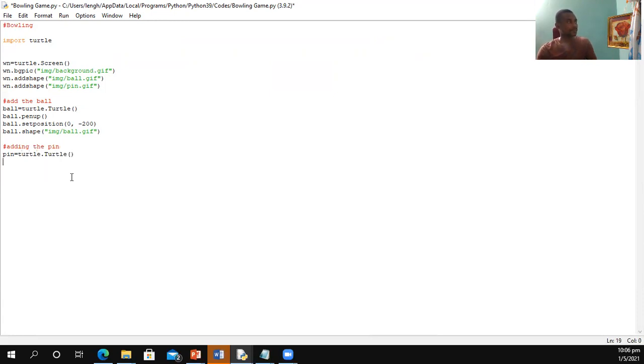And similarly to the ball, we are going to be adding the image for the pin. So let's say pin.shape. It's going to be img, pin.gif.